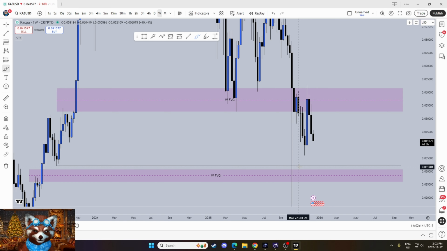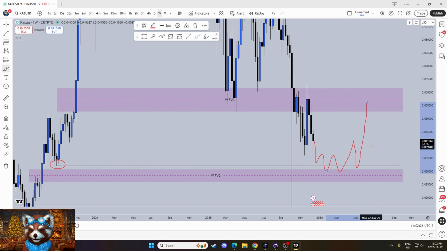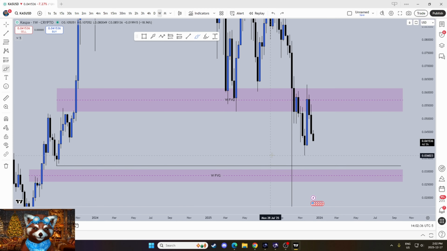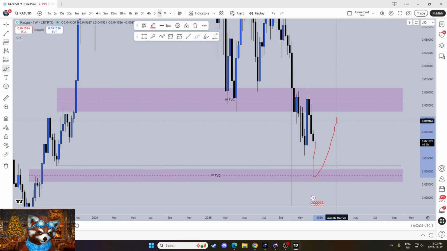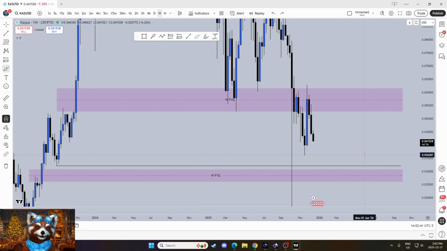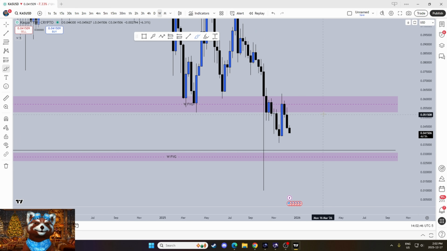Where they could be buying is what I've drawn out as liquidity right over here. And not only that, but a sweep of liquidity into this zone and then a retest to the upside would be a very, very strong confluence that we want to respect this and maybe start shifting bullish. But we have to look at the higher time frame, right? If it respects this area but closes like this, more likely than not we are going to push even further down until we start forming some higher highs on a weekly time frame.